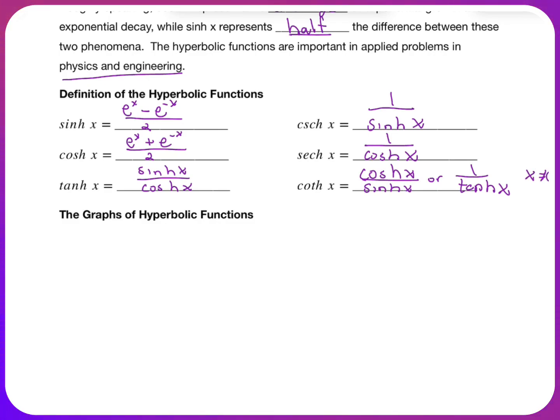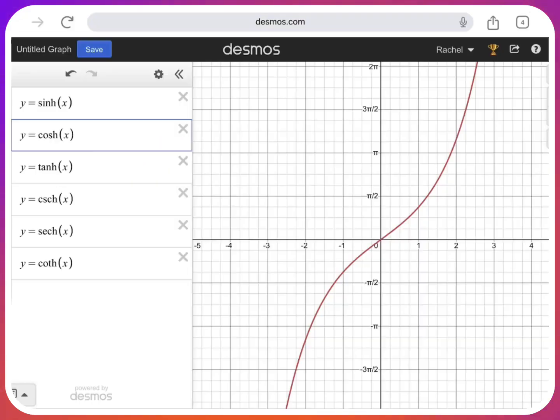So let's just look at a few graphs. You do not have to memorize these graphs for this class. I'm just going to basically introduce these so you have an idea what each of these graphs look like. And you can use this space here to sketch each of the graphs. You might want to pause a little bit. So this is what a hyperbolic sine function looks like. Notice that our y-axis is our trig values. Here is our hyperbolic cosine function.